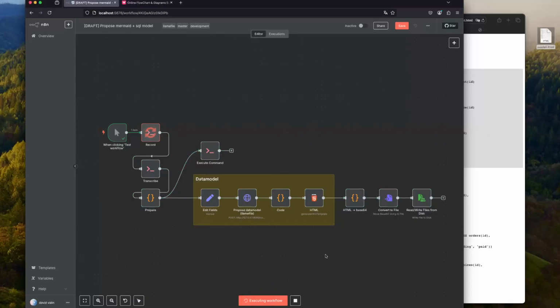There are products and there are orders. An order has an invoice and the invoice has a payment. I am proposing a data model based on these requirements. There are products and there are orders. An order has an invoice and the invoice has a... Okay, it cut the last part, but yeah, it's just a test.